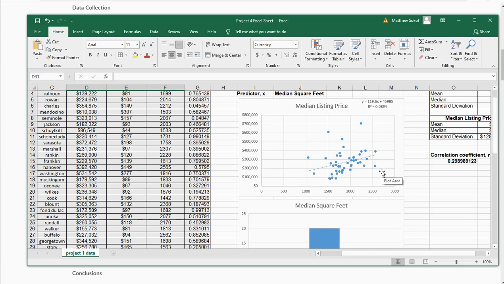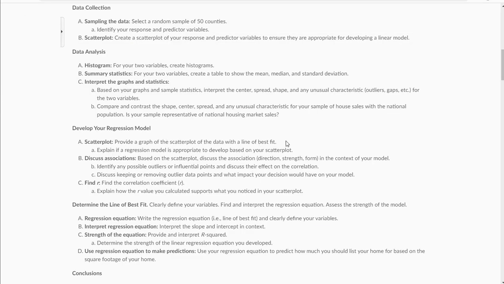So what you're seeing here is that we're getting a positive slope. This is exactly what we're expecting, right? As you increase square footage, the median listing price is going up. However, for my data set, and again, might not be yours, we're still seeing a weak relationship. So it still looks like it's heavily influenced by a few other data points that I randomly selected. So you can go in and talk about this in your own data set if you should remove it or not remove it. But for this part here, this is exactly how you find the best fit line, R and R squared.